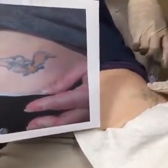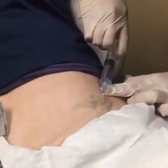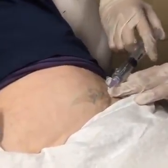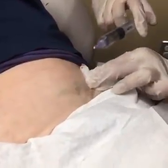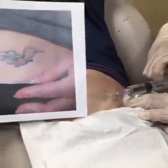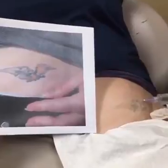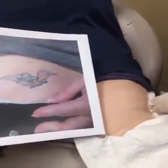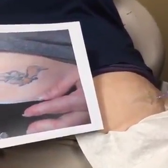And after we get her all numb and we start treating her, what can she expect later today that her tattoo will look like? So the first thing we see is almost like a frost. With the laser, it causes the tattoo to break down. Her skin may blister or peel. We have a way to make that a little more bearable by keeping it very greasy with Vaseline, keeping it from getting a scab, and that can go on for about 2 weeks or so, but it'll get better and better as it goes.